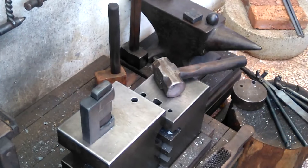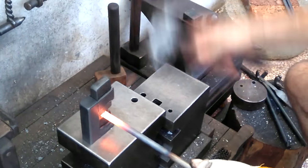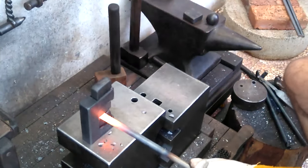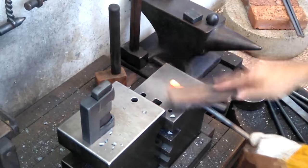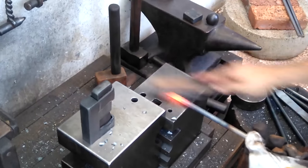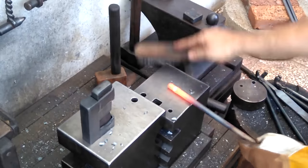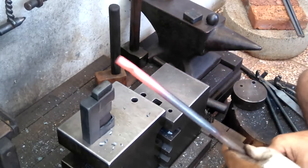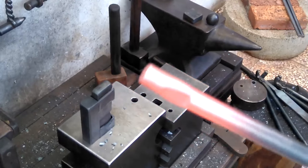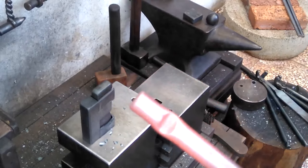Here I'm using a wider radius bottom die with a flat die on top. This is the typical handle end treatment I do for my tongs. So just a quick few taps and then you'll see a depression which will face outward on the tong handle. It's not meant to be used with a keeper, a ring. Just a locator that my pinky can fit in, and then I know where I'm at on the tong.